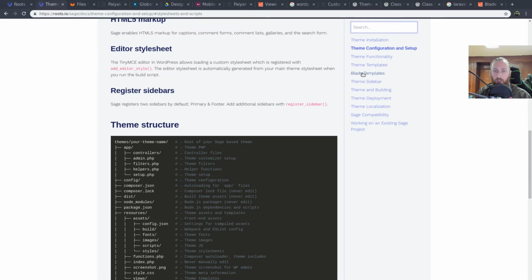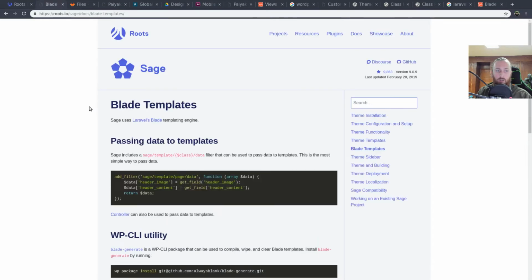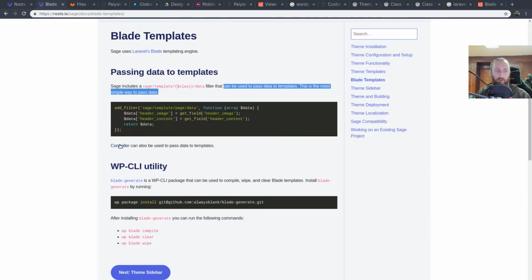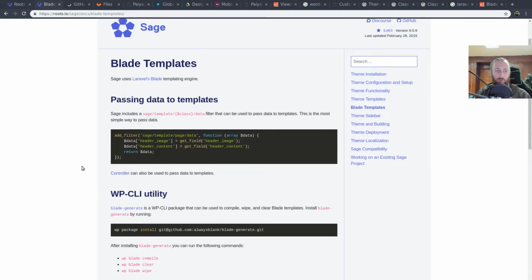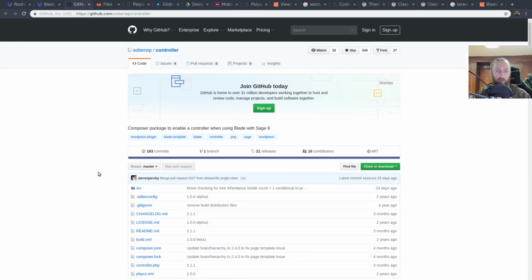blade templates, let's see, composers, no. I guess we also have this stuff, right? Sage template page data. But I feel like a controller can also be used to pass data to templates.